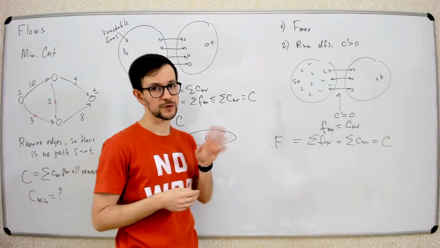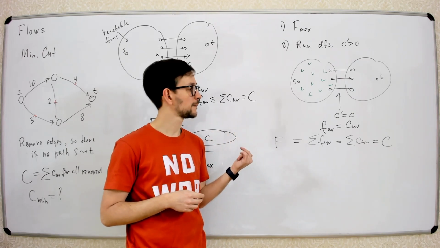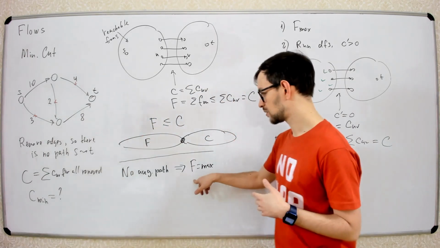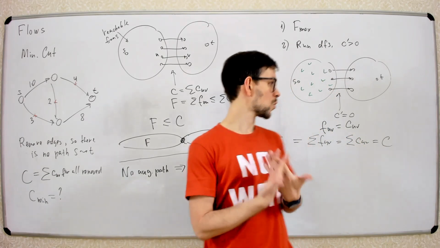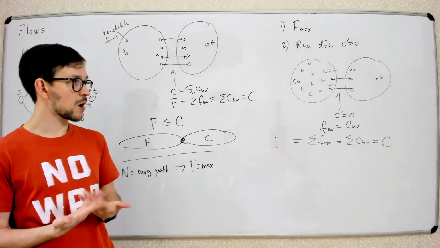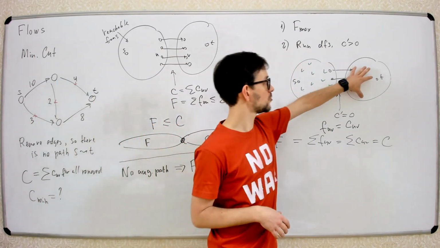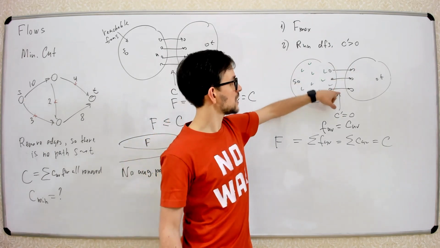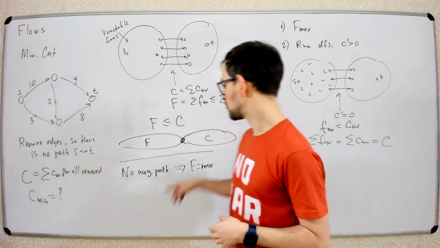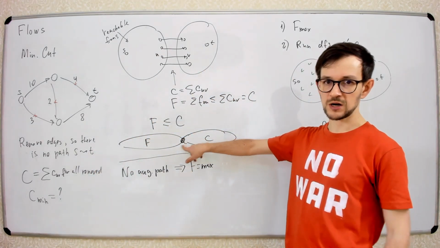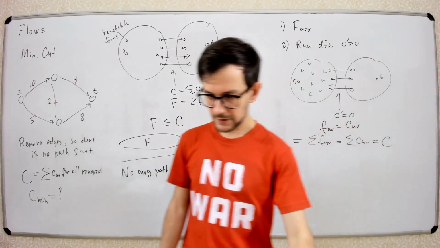Okay, so we just did two things. First, we learned how to solve the minimal cut problem using the maximal flow problem. And second, we just proved that if there is no augmenting path, then the flow is maximal possible. Why is it so? Because if there is no augmenting path, we can mark all the reachable nodes and all non-reachable nodes, take all these edges and find the cut with the same value as the flow. If we find the cut with the same value as the flow, it immediately proves that your current flow is maximal possible. That's one of the easiest ways to prove it.